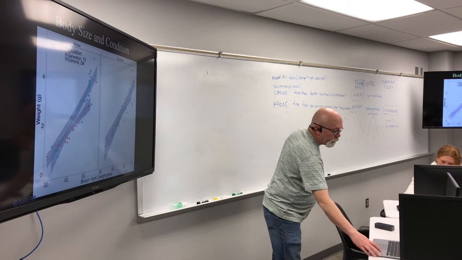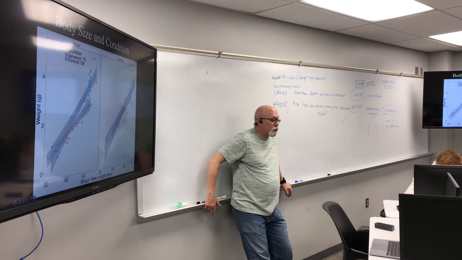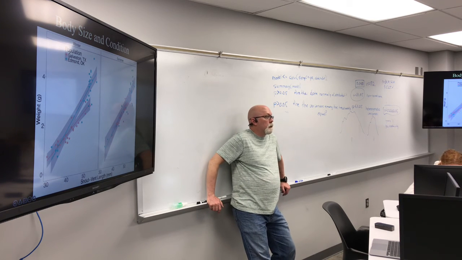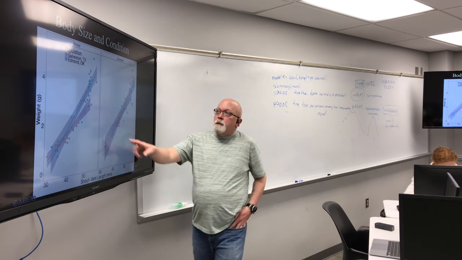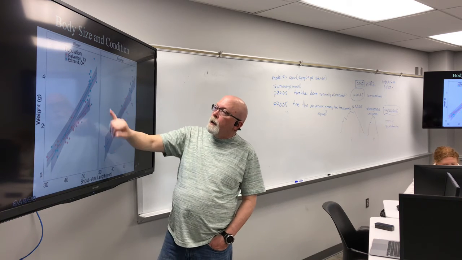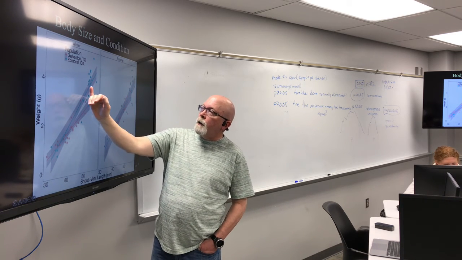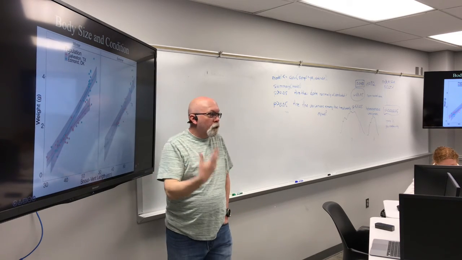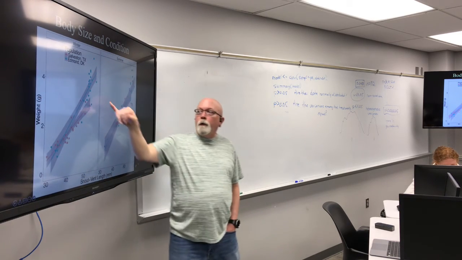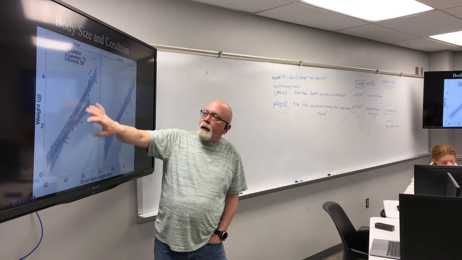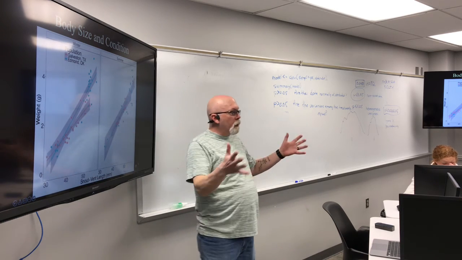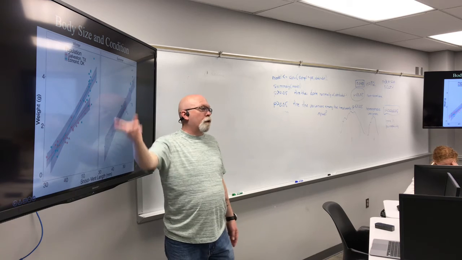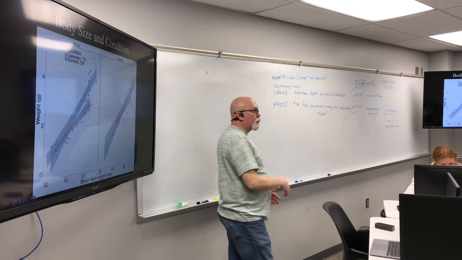Another thing that we learned in the process of doing this is that the populations are also different sizes. And so this is the two populations in winter. You'll see that there are a bunch of geckos that are just bigger than these geckos in Galveston. So Oklahoma City tends to have larger geckos. They're larger at adult size, and they have more weight per unit length. Once again, this is a regression analysis.